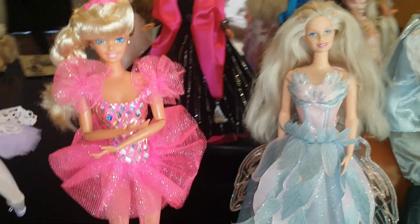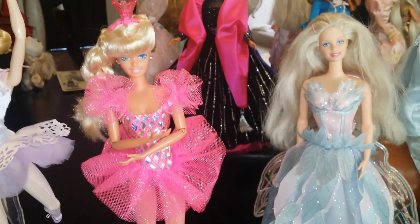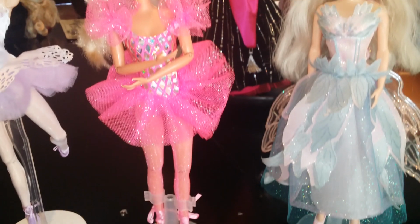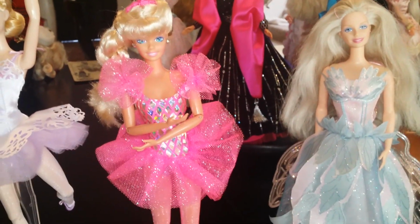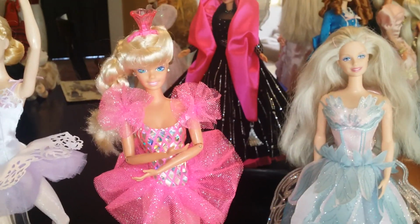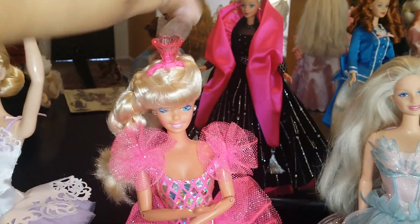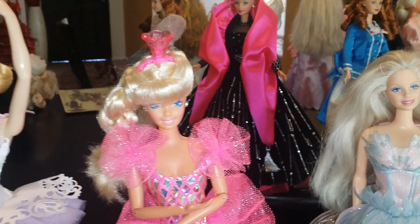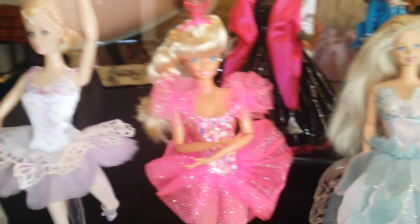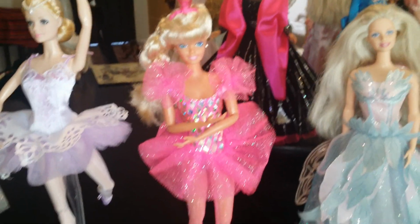And this is one of the 90s Barbies. She is a Twist and Twirl ballerina. And I do have everything. I have her box and her stand. Well, it's not a stand. I don't know what it is, like, what ballerinas use to warm up. You grab her, and with a leg, you push her, and she twists. I don't know if anybody has seen the commercials, but if you haven't, check it out.